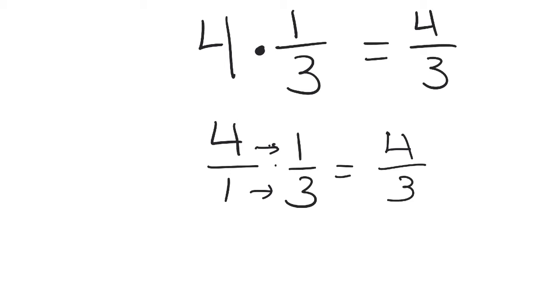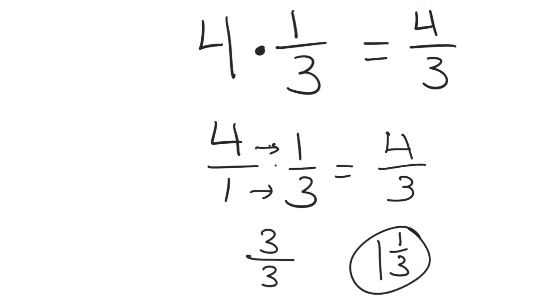But this is an improper fraction. We do not leave fractions improper, just like you do not leave your house dressed improper, hopefully. So if you have 4/3, you would have to think, to make a whole, that would be 3/3 would make a whole. So if I take 3/3 out of that, I would have 1 whole, and then I would have 1/3 left over. So 1 1/3 would be your final answer for this problem. Okay, let's do one more.